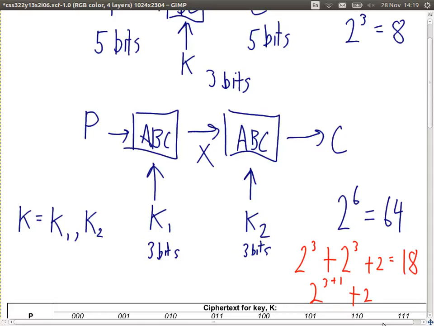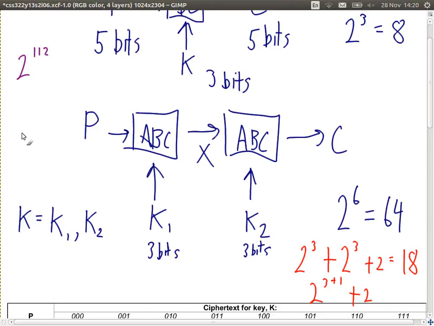Extend that from a 3-bit cipher to the 56-bit cipher of DES. In our example, we used a 3-bit key. The same concept applies in DES. If you use a 56-bit key, brute force in double DES would take 2^112. But the meet in the middle attack, as we see with a 3-bit key, is 2^3 plus 1 plus a few others. It turns out that this is usually quite small compared to this.